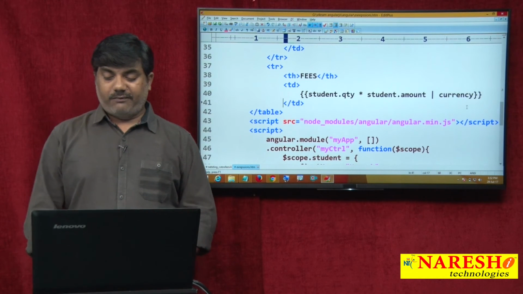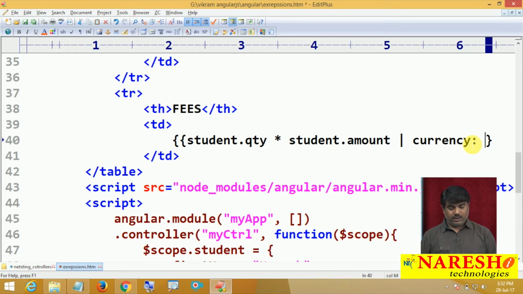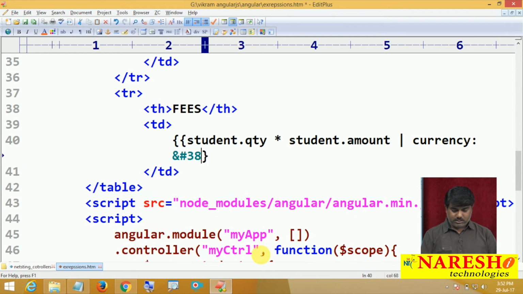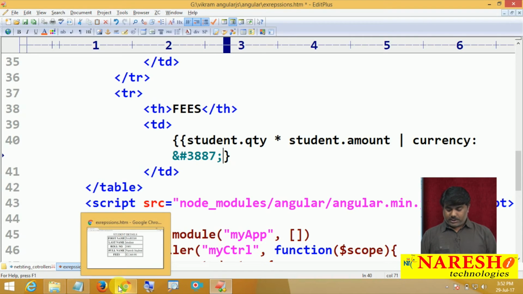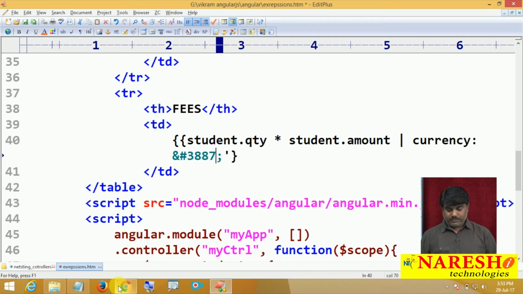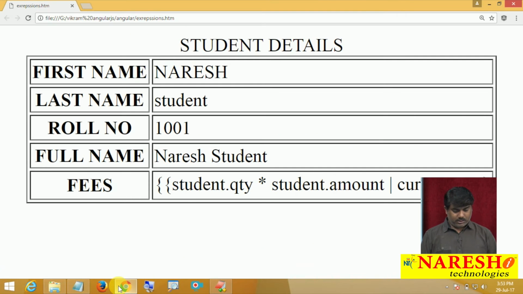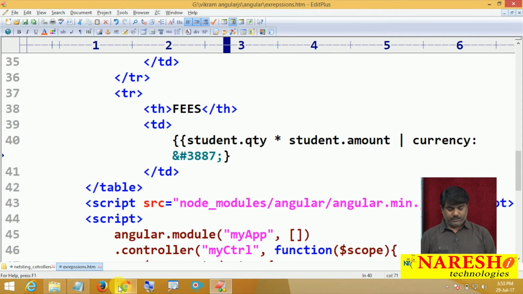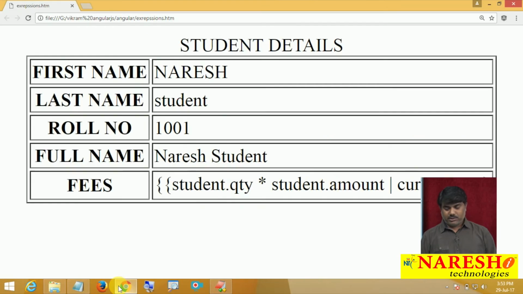After currency, let me make it ampersand hash 3887. I don't remember exactly what the currency symbol is, but it's ampersand only.